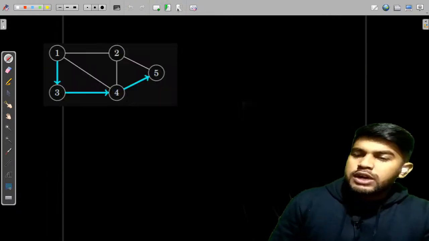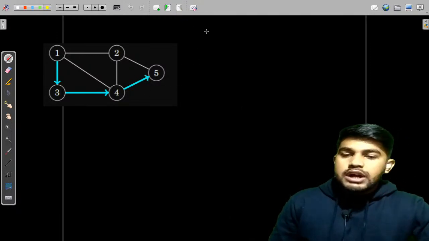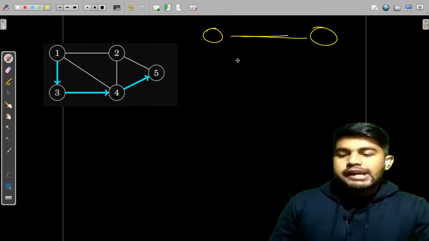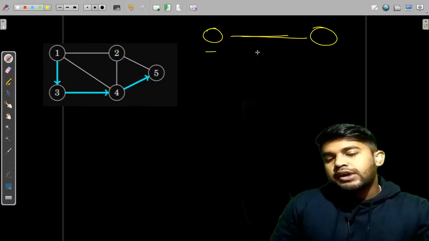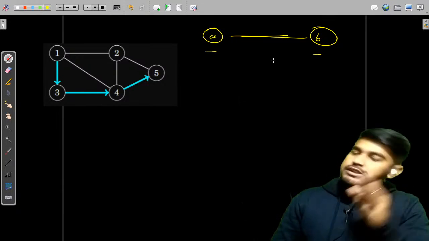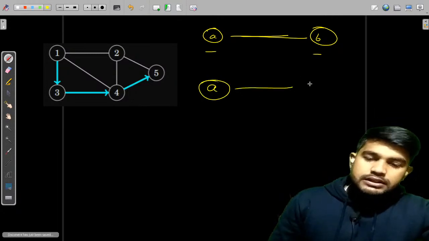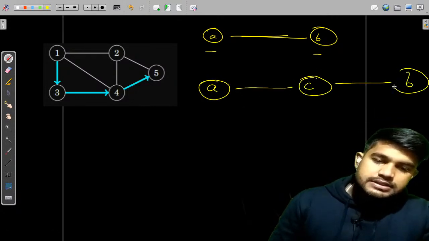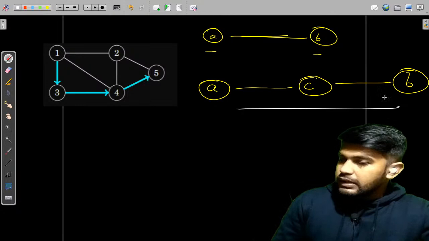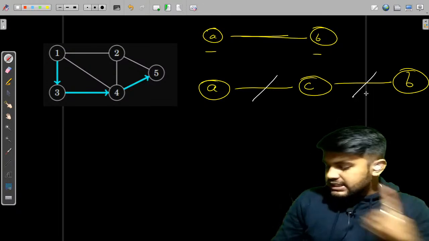Now let us talk a bit about path, because what is path and what is an edge. Now suppose there are two nodes and there is a line between them. So this can be told as the path from this to this. Suppose this is A and this is B. So this is a path from A to B and this is also an edge from A to B. But suppose this is C and then this is B. So these two would be called the path from A to B, but this would be called an individual edge.